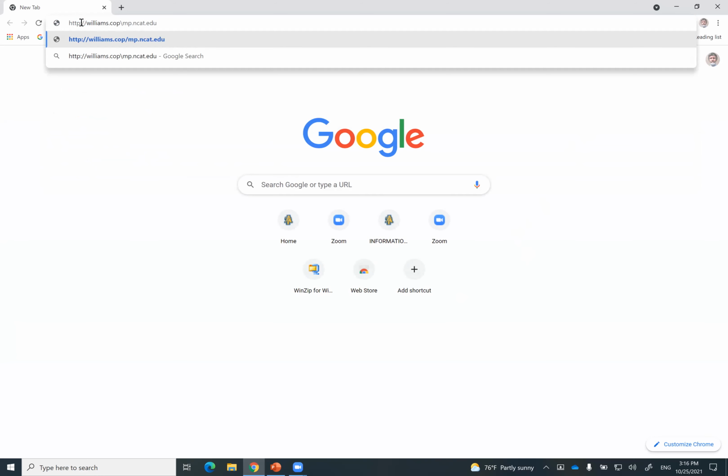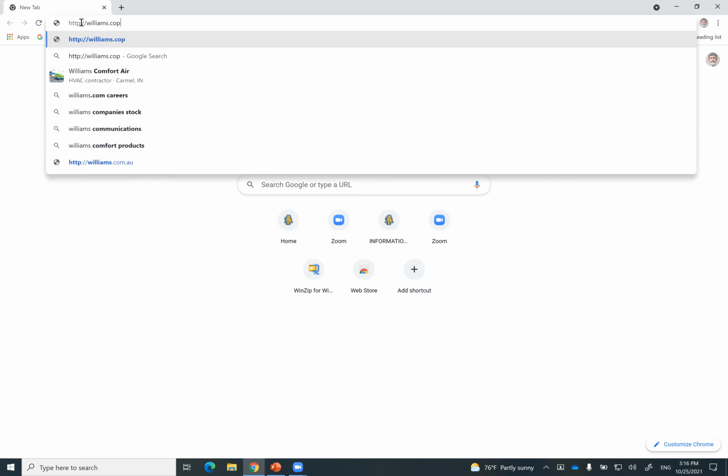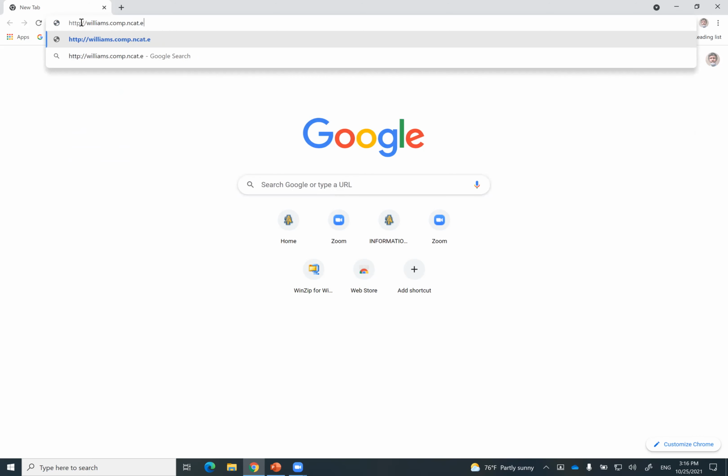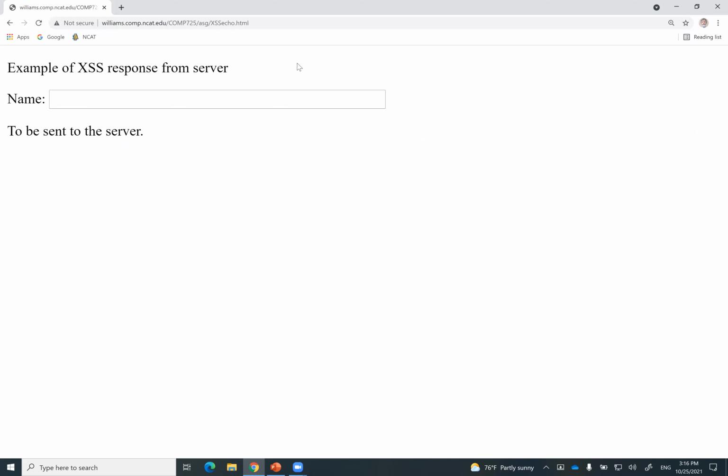There's some hope that maybe I'll be able to type today. /comp725/ASG/XSS/ECHO.html. Does that look like it might work? Let's see if it works. Oh, yes, look at that.